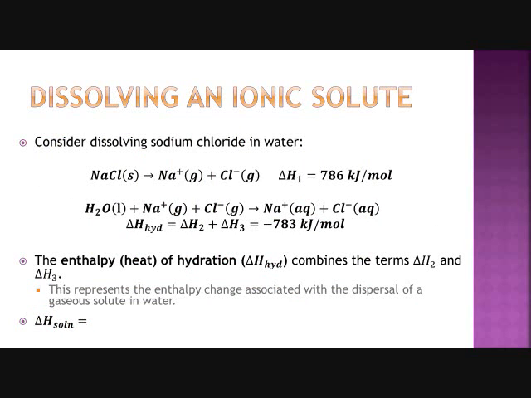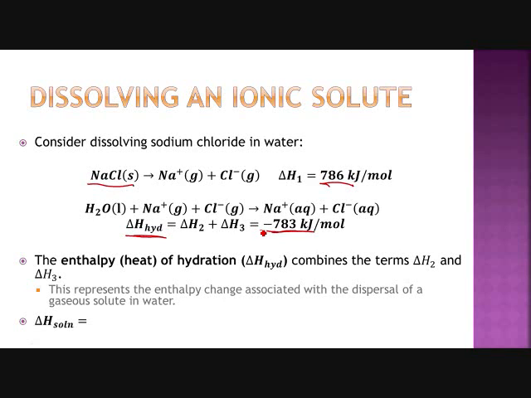This year. Okay, so for example, dissolving sodium chloride. We have the solid sodium chloride takes 786 kilojoules per every mole to break it apart into its ions. And then the delta H hydration, which is step 2 plus step 3, is negative 783 kilojoules per mole. The heat of hydration combines the terms of delta H2 and delta H3, and this just helps us to represent the dispersion of a gaseous solute in water. It is a number that you could look up.